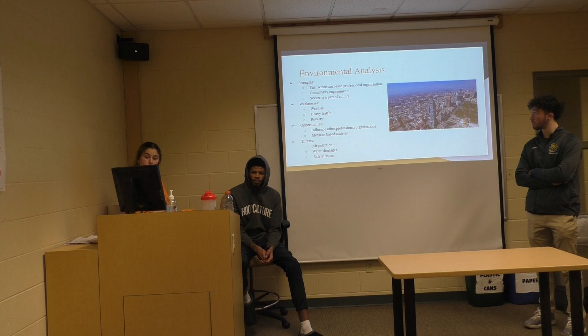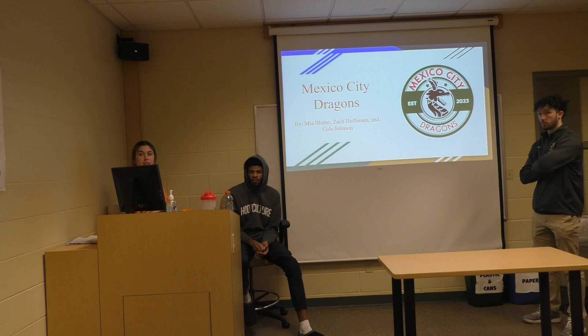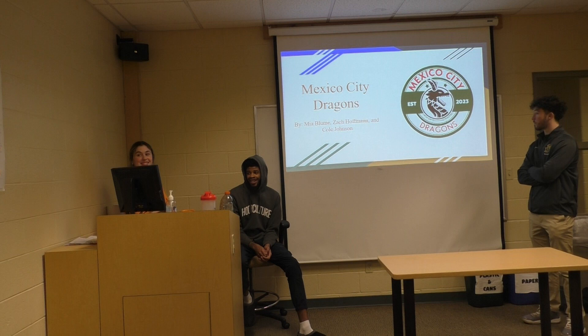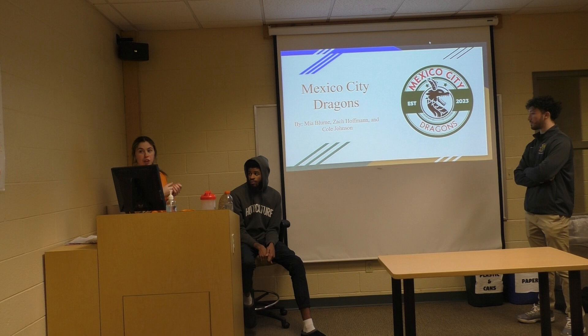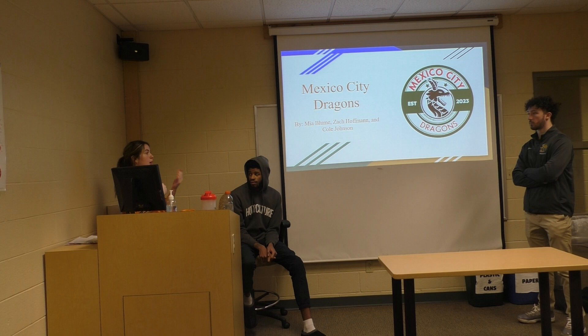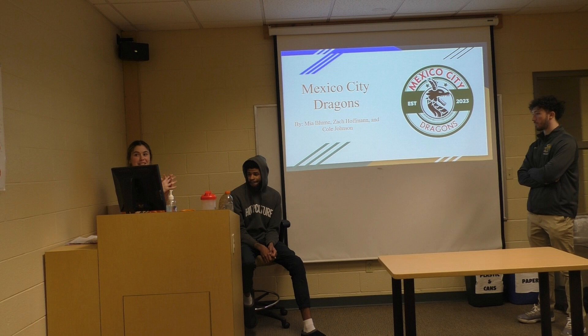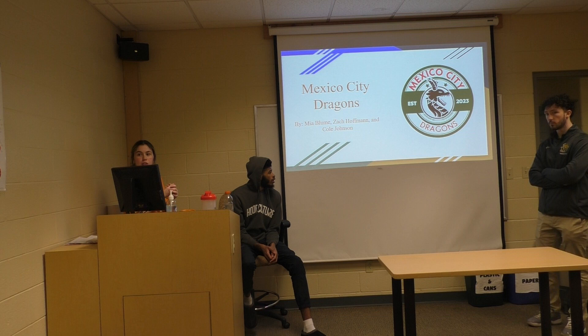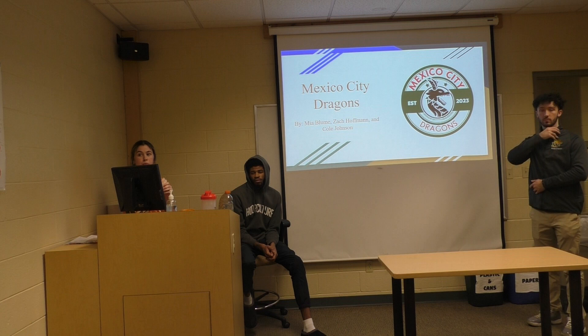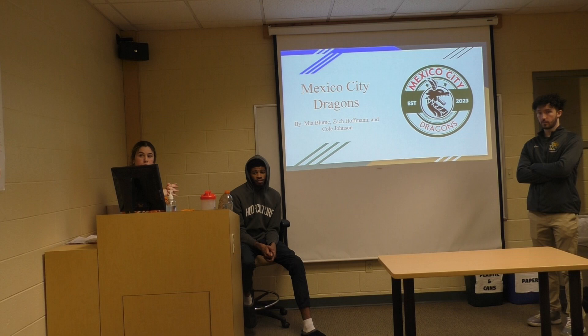Could you go back to your opening slide? Let's talk about the visual representation — why did you choose those colors, and could you talk about the logo you created? I went with the colors of the Mexico flag: red, white, and green. I put 'Established 2023' because we obviously want to be established as soon as we can. For the dragon, I wasn't too sure what to go with — I didn't want anything too scary to send people away, but something simple to get it out there. It doesn't have to be the final logo, but the whole thought process was making something appealing to the community — something where people say 'that's a cool logo, I would wear that shirt.' So the reason for red, white, and green was to identify ourselves with Mexico as a whole.